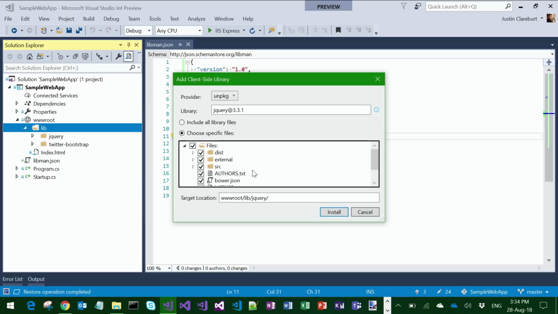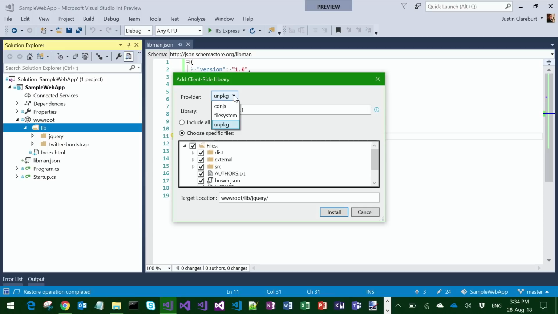And in the past, this has been the way some people have done it, and then you can manually pluck the files you want and put them in the directories you need. Right. This is actually pulling down the source to jQuery, which we probably don't need, right? We just want to use the libraries. Exactly, that's right. But it's nice to know that it's there if you need it.